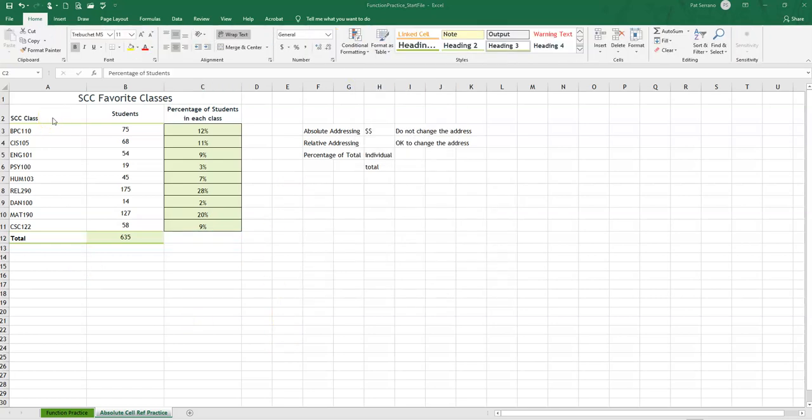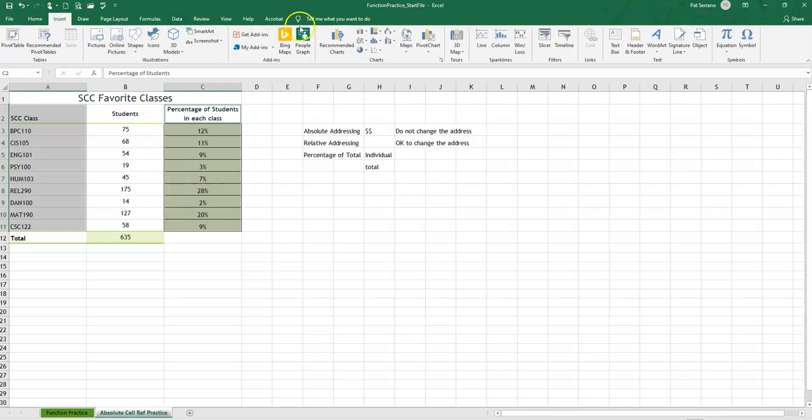Okay, to create my pie chart, I'm going to start with cell A2 and press and drag down to select that range of cells. Then because the columns are non-contiguous, they're not next to each other, I have to hold the Control key down. I start here at C2 and drag down to C11. Then I can release my Control button. So I've selected 2 non-contiguous columns. At this point, I'm ready to draw the pie chart.